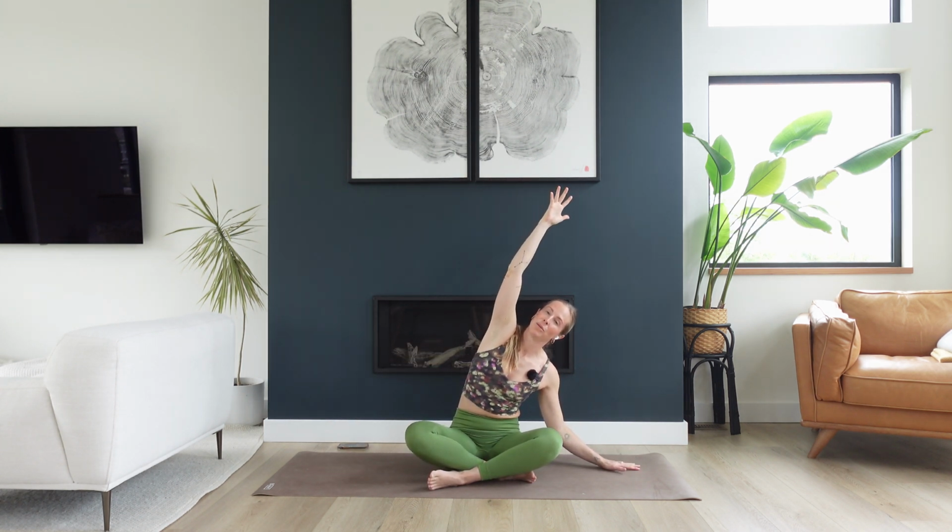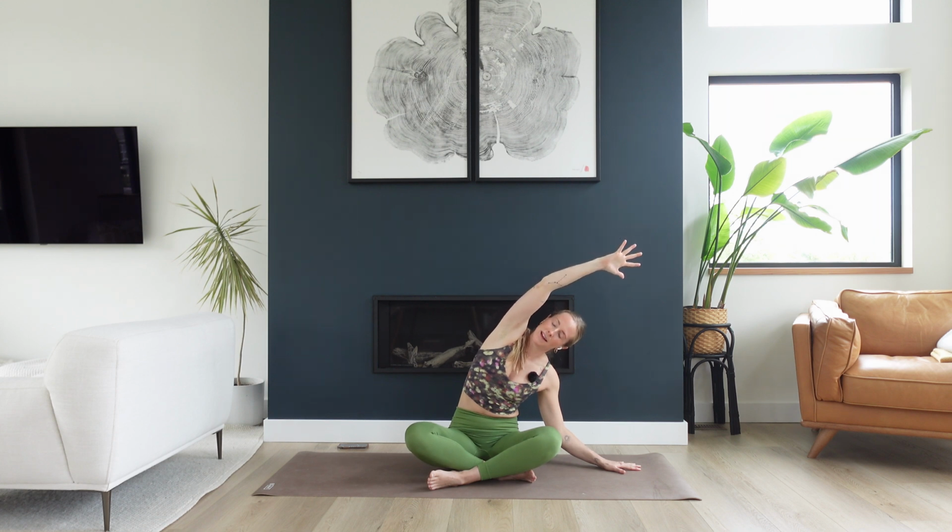Left hand comes down, right arm reaches up. Inhale. Exhale, start to bend that left elbow. Reach your right arm over to the left side, any amount. A reminder again, we're trying to find a little bit of effort, but not to the point where we're forcing and where it just feels stiff and icky, right? We want this to be a gentle opening. Big breath into the right side body.